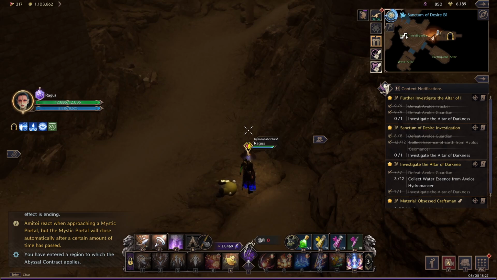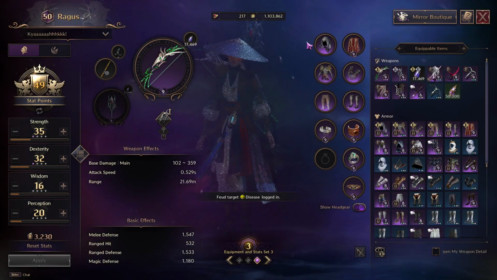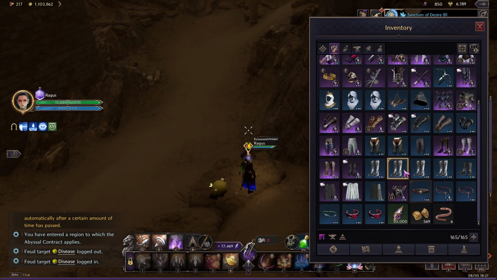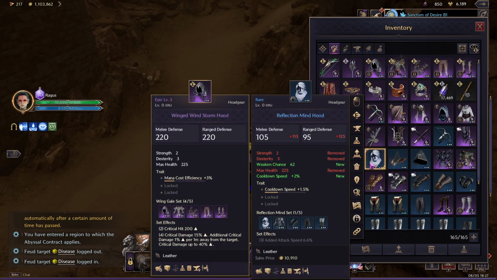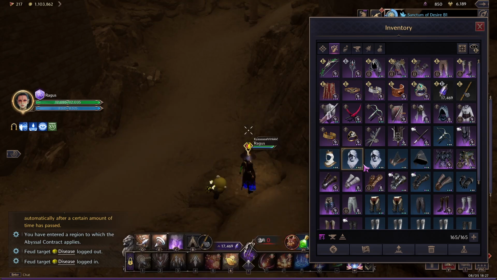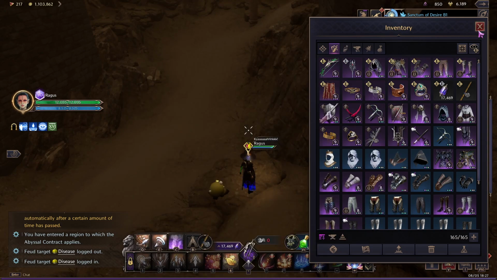And tomorrow's video, I saw a lot of people keep asking for the wand dagger stuff, so I'm probably gonna do that. But I'm also probably just gonna go for the crossbow, because look at the crossbow stuff I have here. I have so many pieces of Dawn Mist now. I got the Dawn Mist helmet, I got the Dawn Mist chest piece, I got the Dawn Mist gloves, I got the Dawn Mist boots, so I can actually show you what that actually looks like.